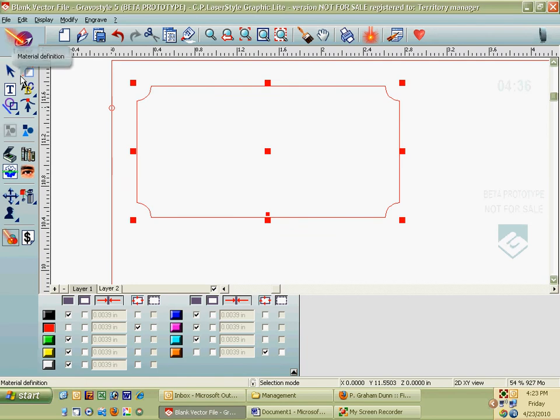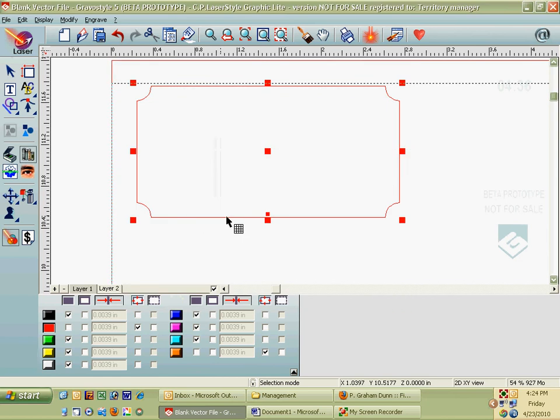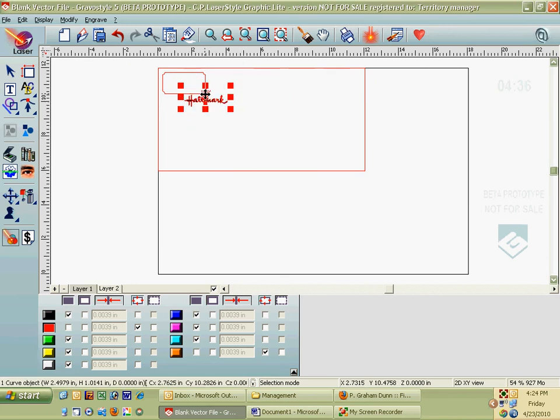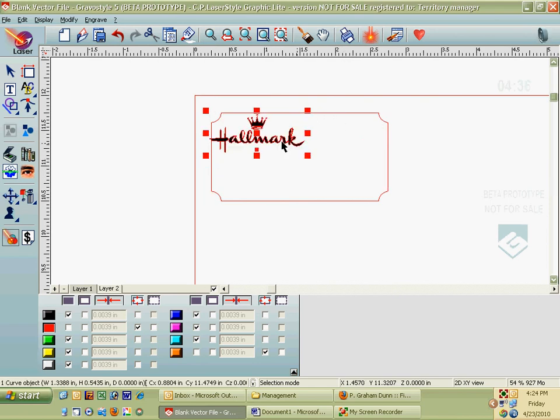From here it's just a matter of what you want it to look like. So I'm going to add a logo. I had some employees of Hallmark not too terribly long ago, and so I imported their logo, and I'm just going to resize that and put it on the name tag there. I'm not going to worry about it too much just yet. It's just a matter of kind of playing around with it until it looks about the way you want it to. So there's the logo.